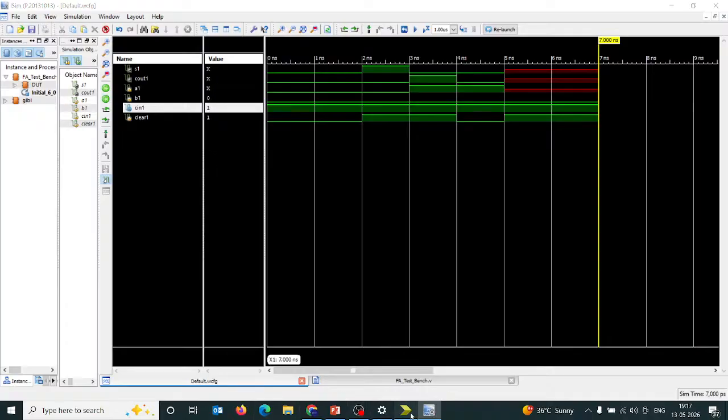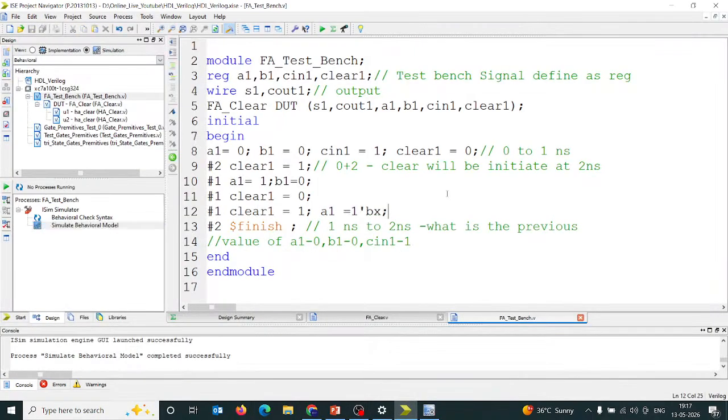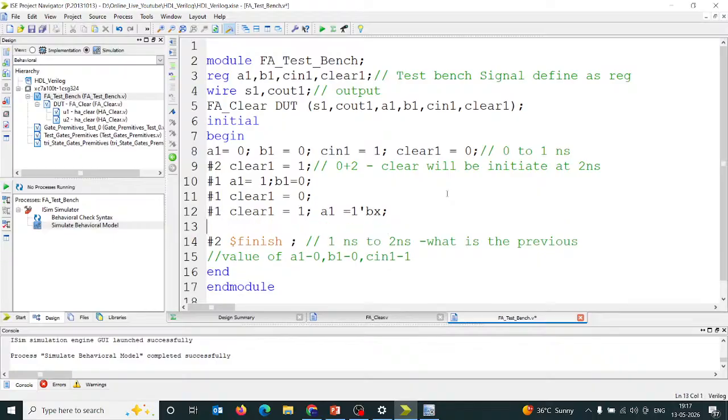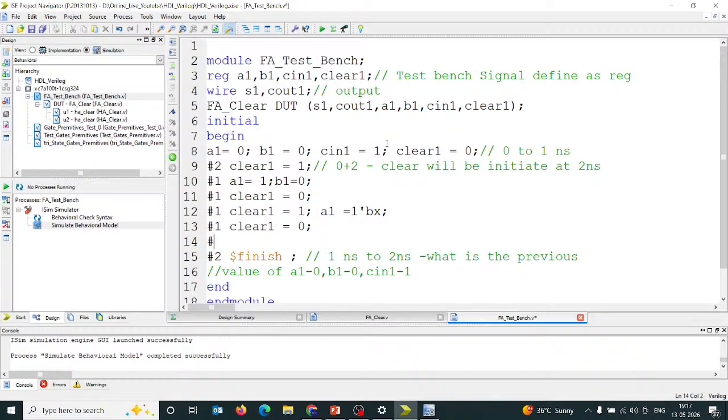Now what I will do here, I will take again #1 and I will make clear1 equal to 0. Then I will again take #1 and this time I will take a_in is 1, b1 is 1.